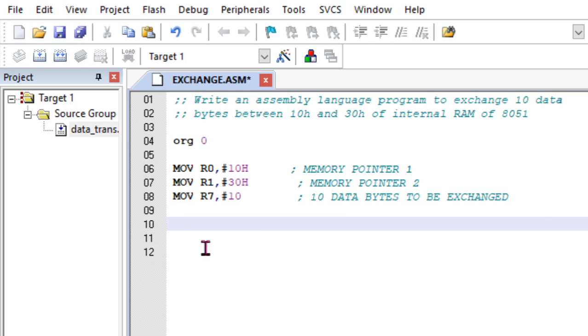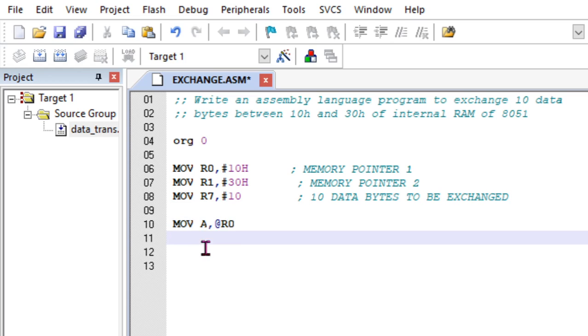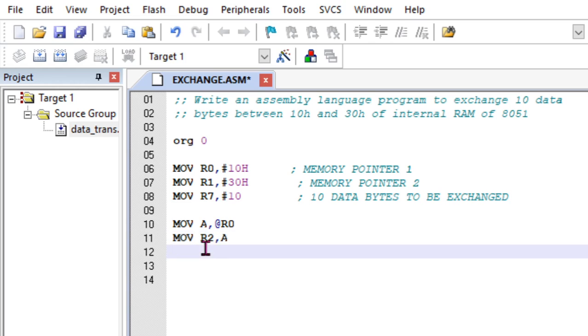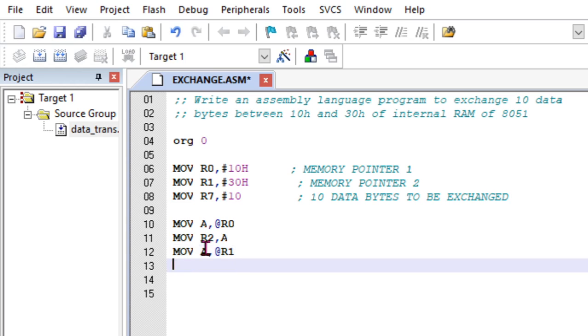So now let's start exchanging the data. There is an exchange instruction available in 8051. So see, one method is to use register A and take the content from R0 and save it to a temporary location, say R2, A. Then take the content from A again and take it from R1.